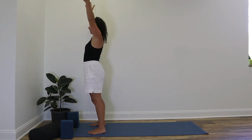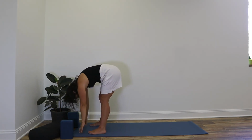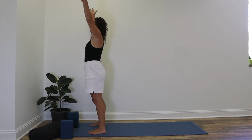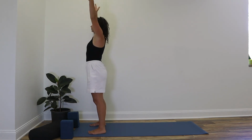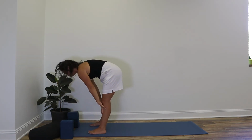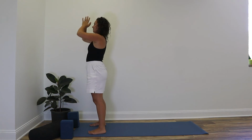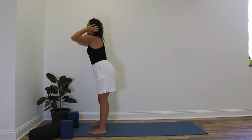Inhale, reach the arms up overhead. Exhale, forward fold. Inhale, flat back, lengthen through the crown of your head. Exhale, release down. Power back up with your inhalation. Reach arms all the way up overhead, palms to touch. Exhale, hands down to heart center. Inhale, reach up. Exhale, forward fold. Inhale, flat back. Exhale, release down. Inhale, power back up, palms come together. And exhale, hands down to heart center. Inhale up. Exhale, release down.